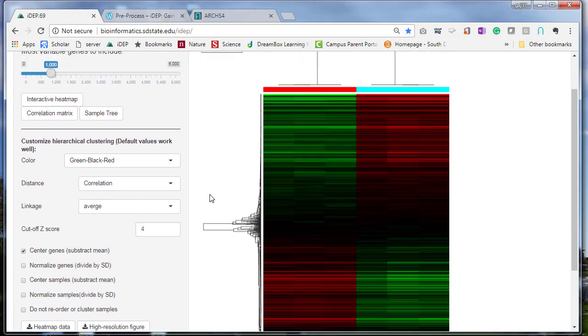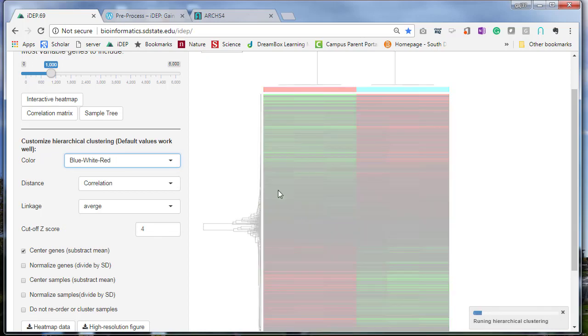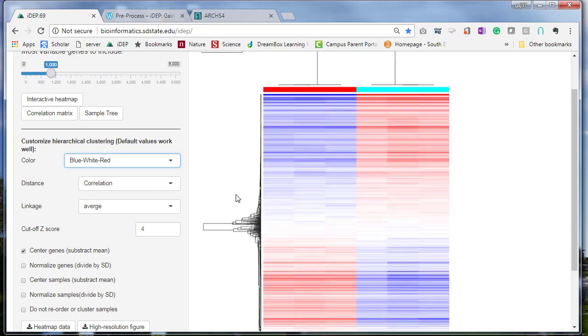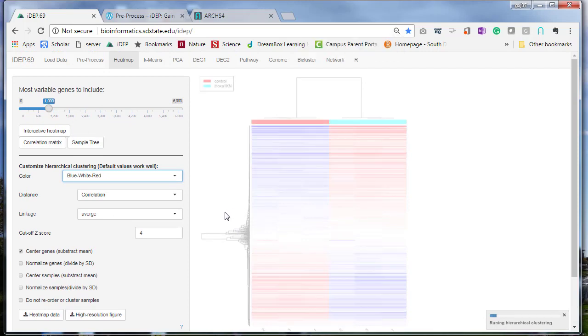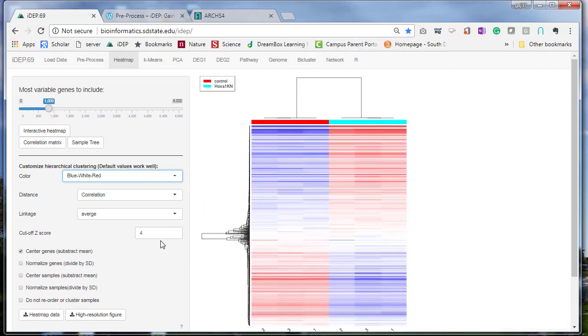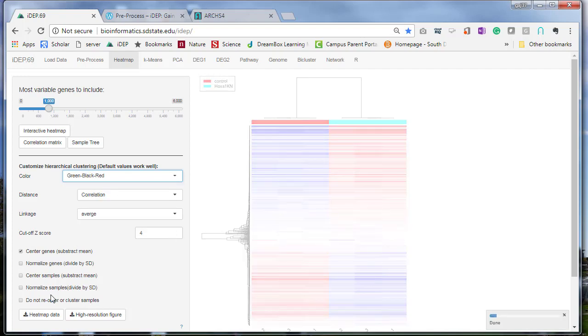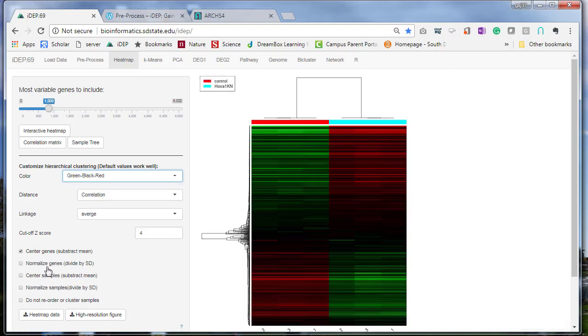All right, so in this page you can customize a lot of parts of this gene expression data. You can customize the color. You can customize how the data is processed.